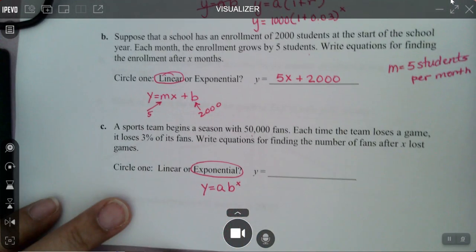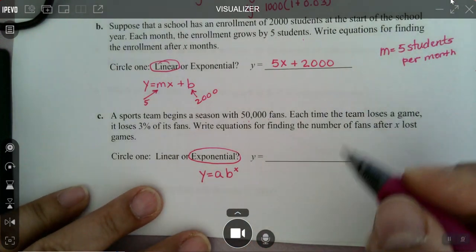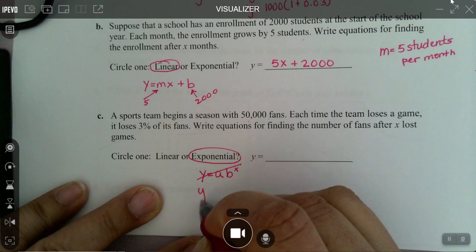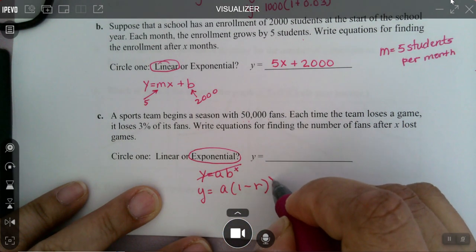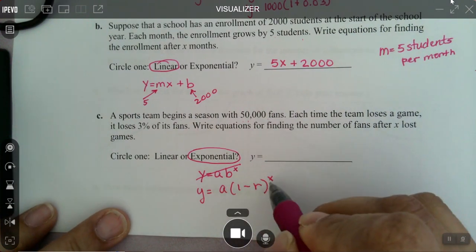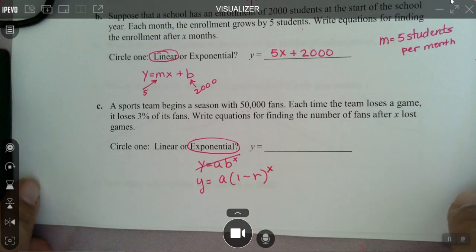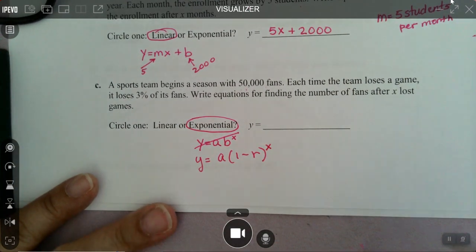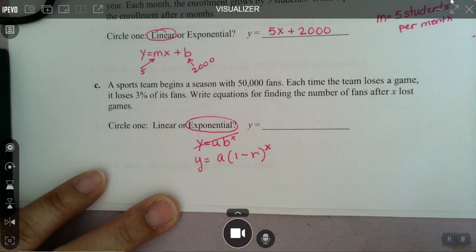Okay. Let me see, Trey, is letter C growth or decay? Yes, decay. So it's going to be y equals a times 1 minus r raised to the x. They're using x, which is why I'm sticking to the x. If they use t, then I would put a t, okay? So they're kind of sort of deciding our variable. All right, Miles, let's start writing it down, unless you already wrote it down, which means you're ready to share.